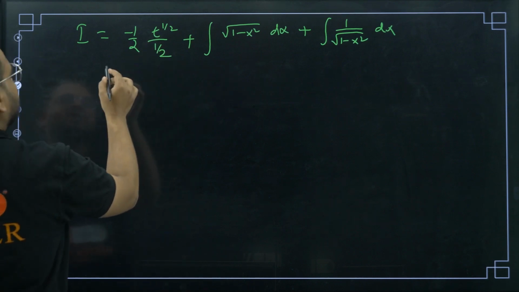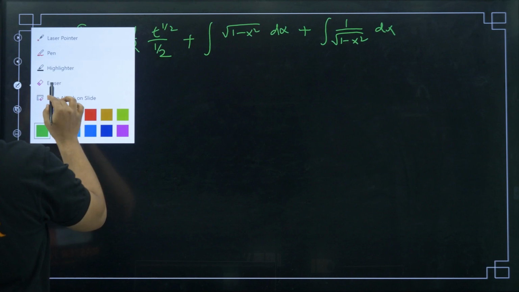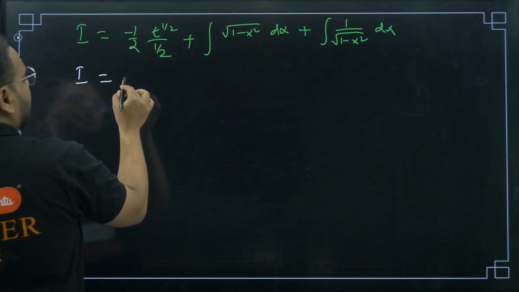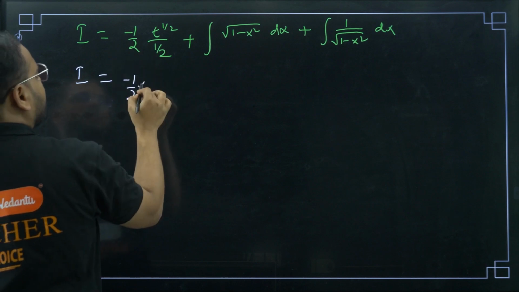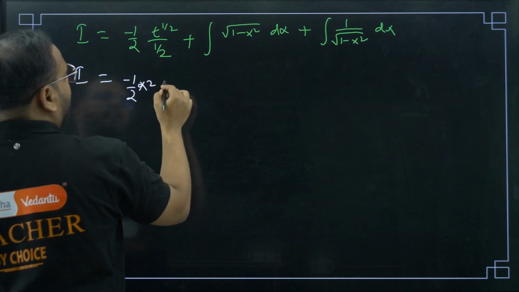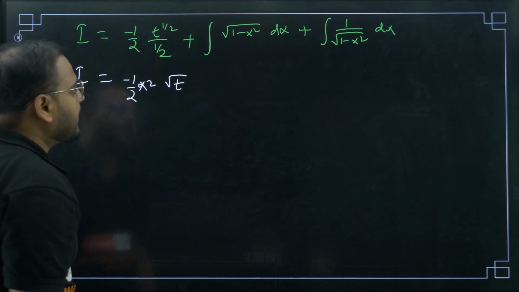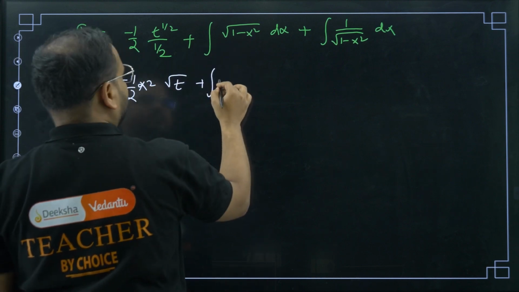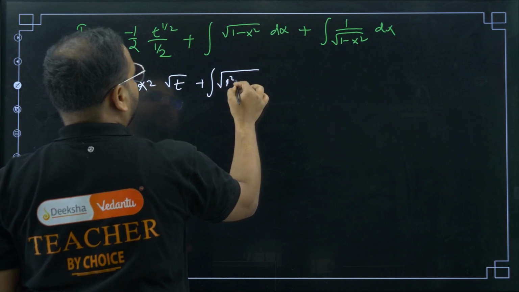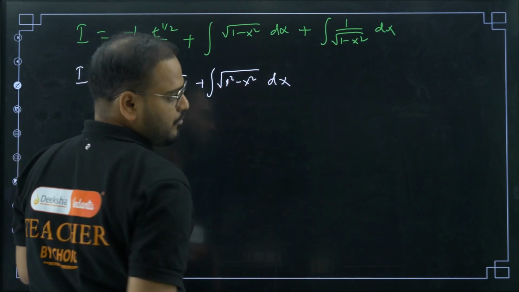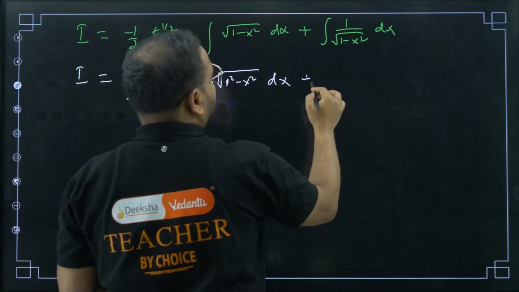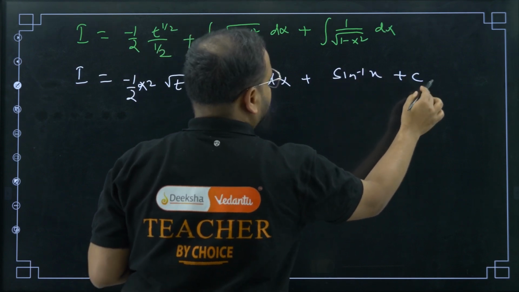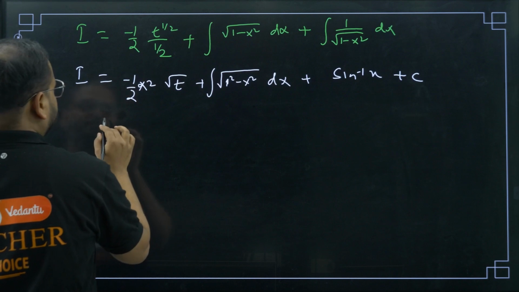Now this will become what? Please check. This will simply become this over here. This is very interesting. Have a look. This will become simply what? Minus 1 by 2. This 2 will go up into 2 into 2. This will be what? Root t. Okay. Have a look over here. It will become what? A square minus x square integration. Integration of 1 square minus x square dx. We'll use the formula right now, but over here first look. It will become what? Sine inverse of x. Sine inverse of x plus c. Yes or no? Yes.